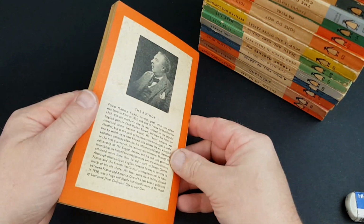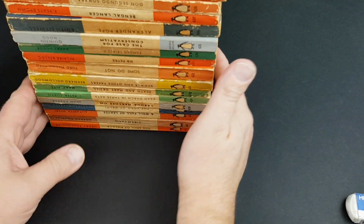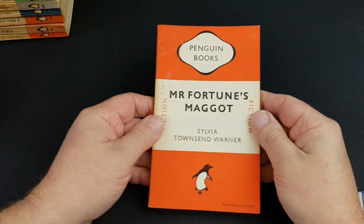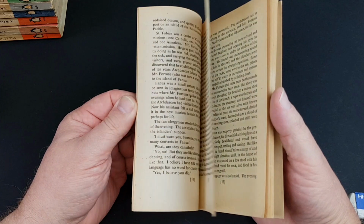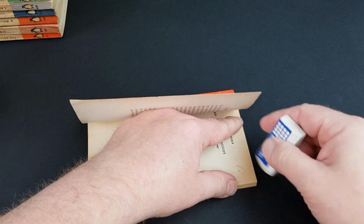It sort of puts it in perspective a little bit, doesn't it? But they're still incredibly, incredibly collectible, these Penguin books. And it seems even more so. I don't know if that's because of the rise of the internet and people have seen other collectors sharing their collections. And it's sort of got people really into building their own libraries, because that's certainly, it seems, what's happened to me. I've seen many more people come into the hobby now. And obviously some of the old collecting stalwarts, people who collected for many, many years and formed the Penguin Collector Society, are sadly no longer with us. But that is the circle of life. There we are. Little £2 here.